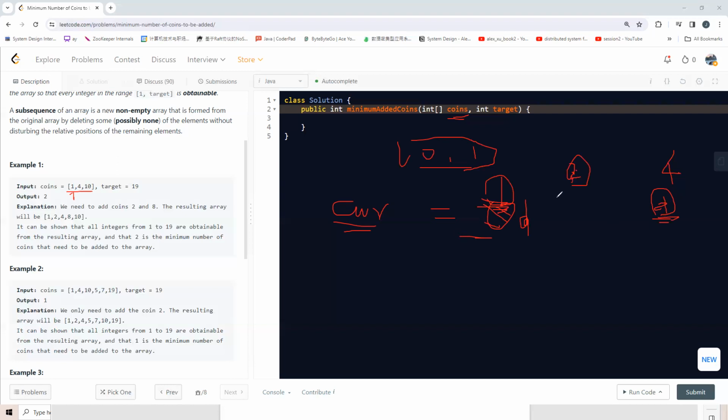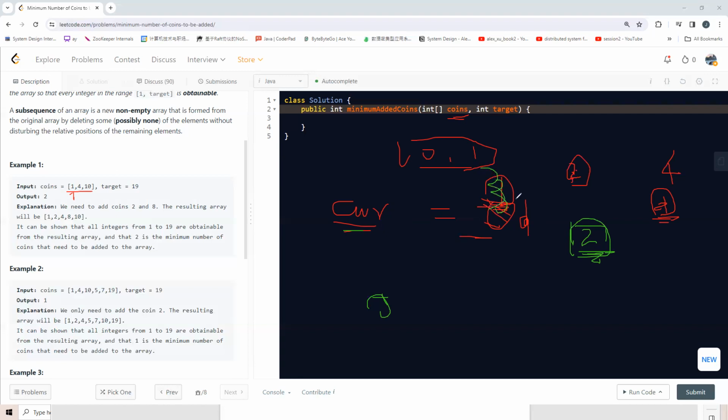So the first gap, the number we cannot obtain, is 2. So we add a number 2 here. In this case, the count of added coins should plus 1. And now because we add a 2 here, the maximum obtainable current number becomes 3.